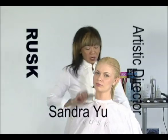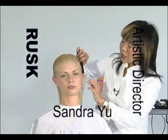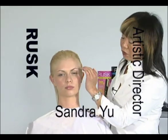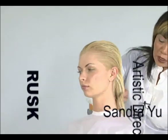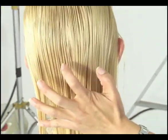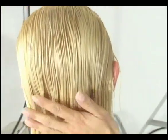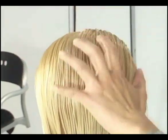This is my model, Tamara. The look that I'm working on Tamara today is more of a heavier shape in through the front, working with more of a bob shape in through the front, and creating more of a mid-length in the back of the head, eliminating a lot of the bulk in through the back of the head, and leaving a lot of fullness and volume in through the crown area.